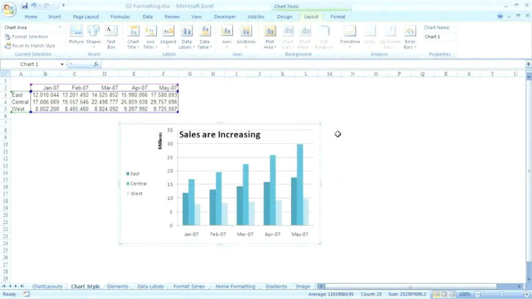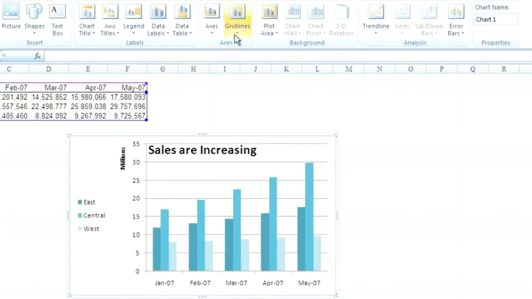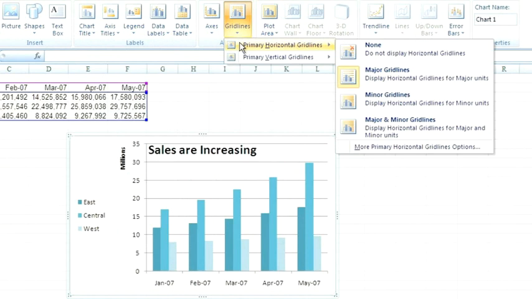Now, we're wasting less space with the zeros. You'll also notice that Microsoft added the tag millions at the top edge of the axis. Grid lines. Right now we have the default grid lines. If we go into the grid lines option and choose primary horizontal grid lines, you'll see that currently major grid lines is selected. If you would like more grid lines than this, choose major and minor grid lines.